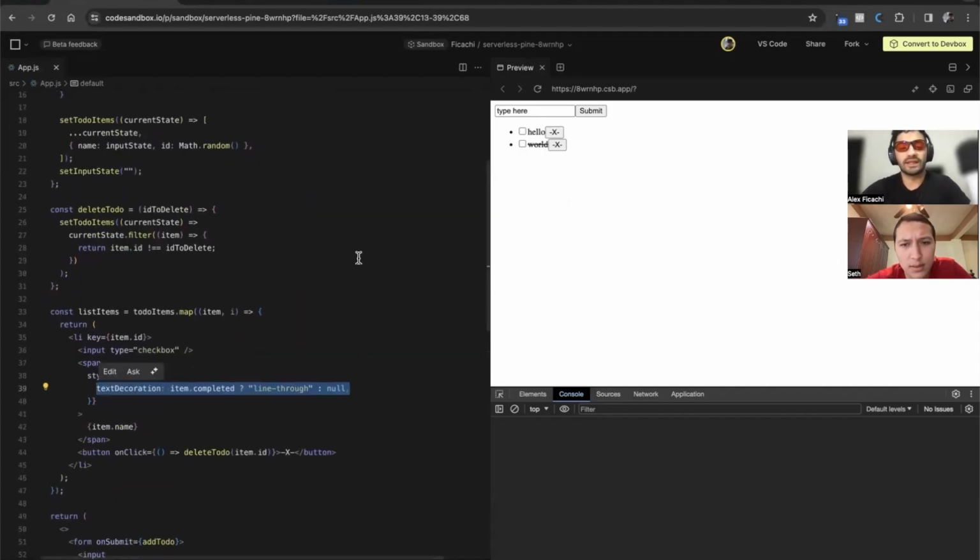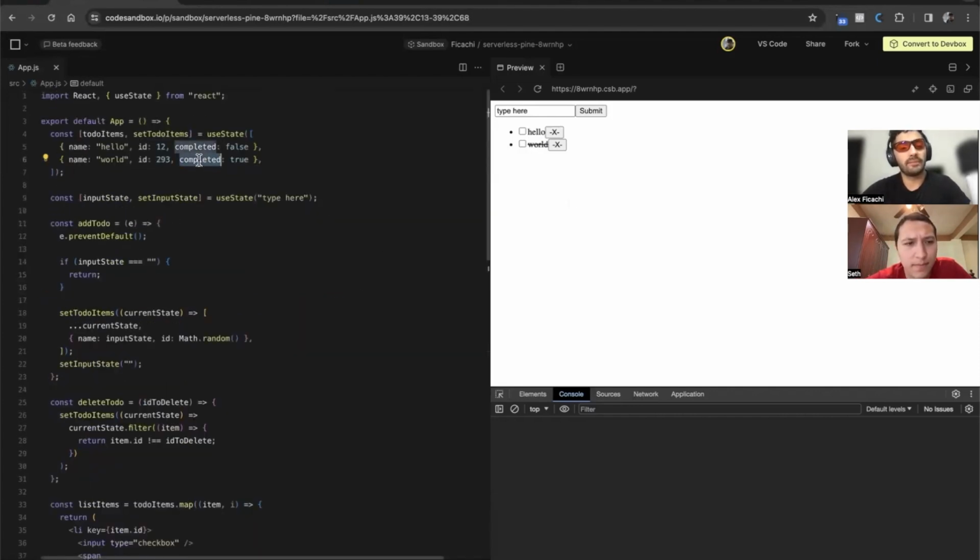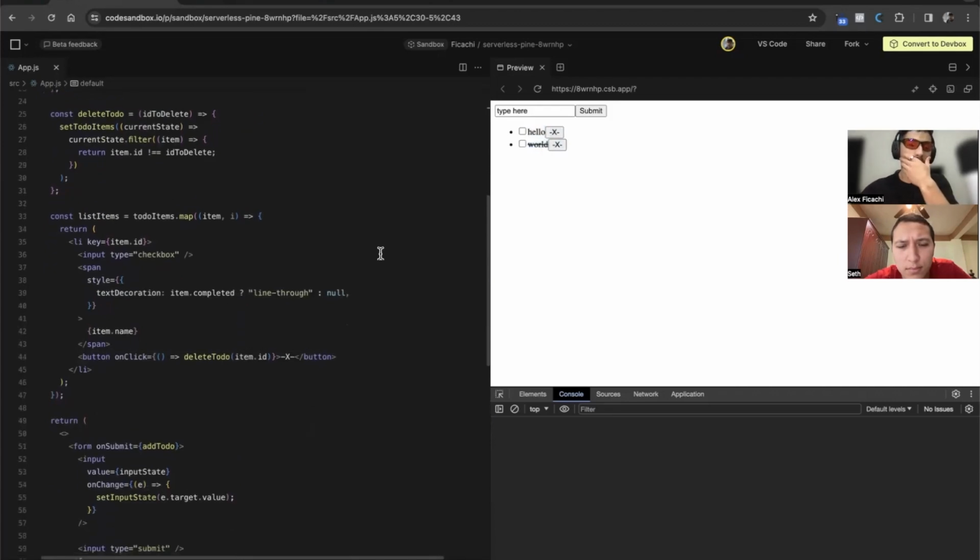Okay, so far, does this make sense, how by adding the completed field to one of the to-do items, it makes it strike through, but not if it's false? Yes, yeah. Okay, so now I did that first step, which is to hard-code the data and then make sure that the data is being presented the way I expect it to. So now all I need to do is, when I press this check, it changes that data for that to-do item. And then we know it's going to do what we want, to show the strike through or not.